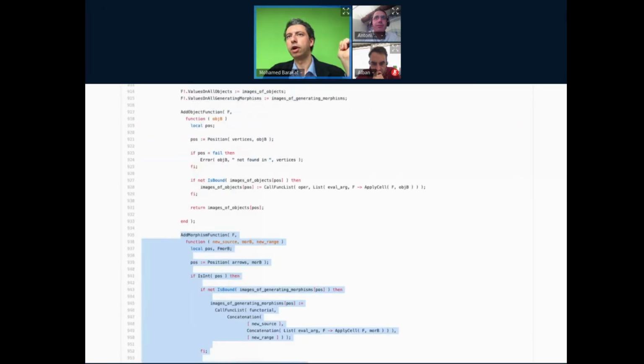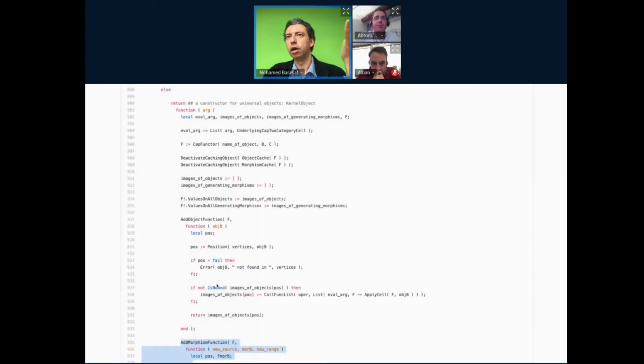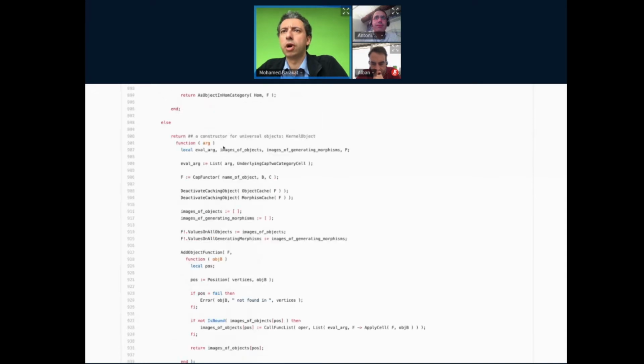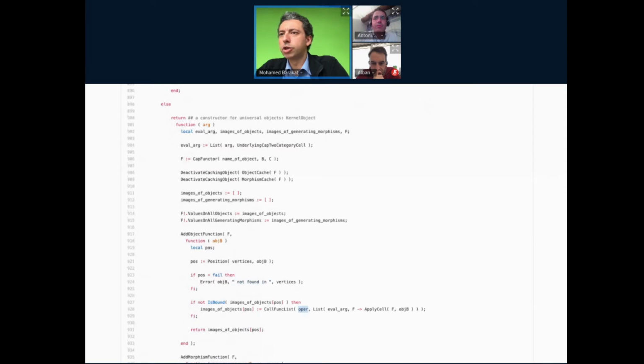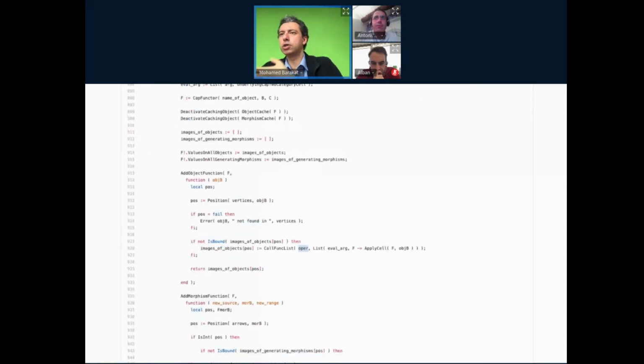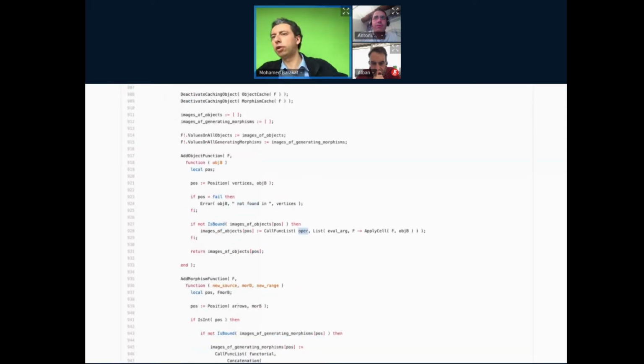I have here a certain limit, and the name of the limit is passed through the oper. The oper could be kernel object. And through the kernel object, I want to pass it so that my functor category has kernel objects.